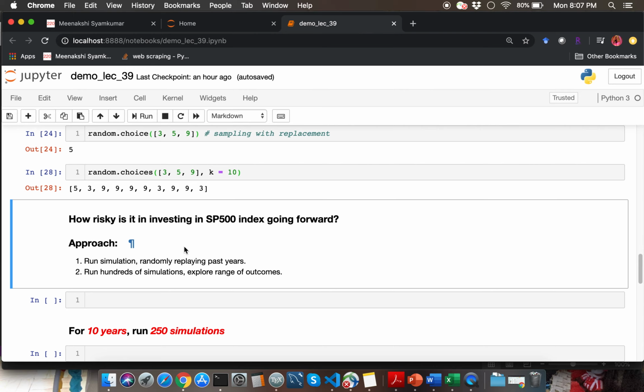So the stock market is highly unpredictable, right? As an investor in a particular stock, you might be interested in knowing what your risks are when putting your money in, let's say, for a 10-year or a 20-year period.